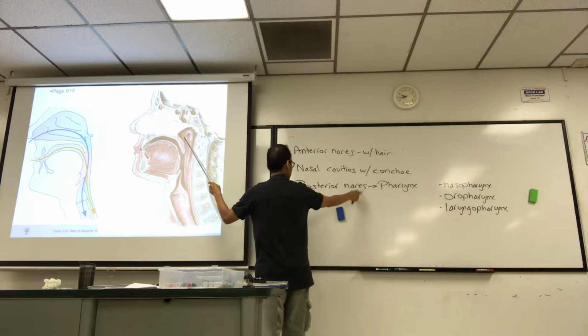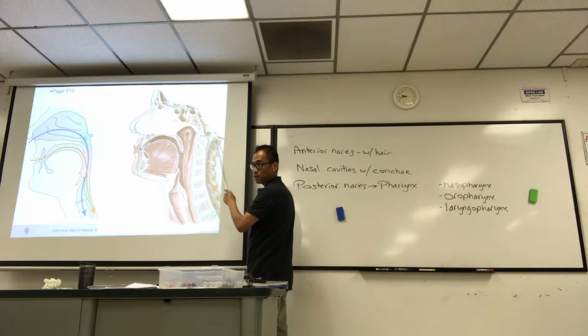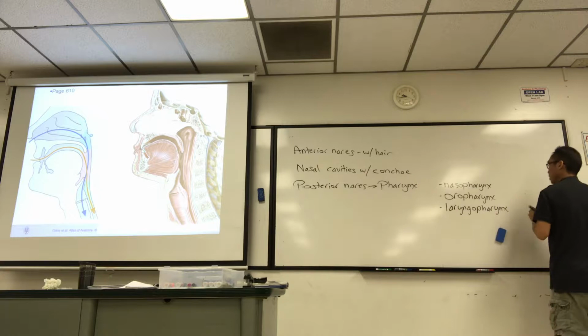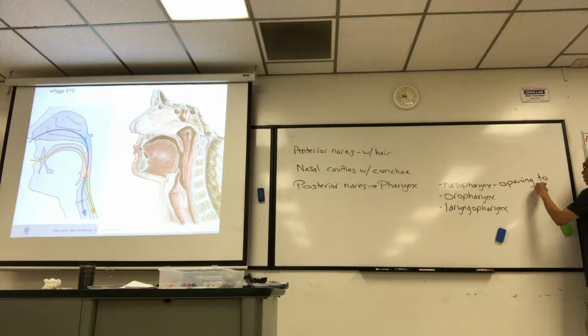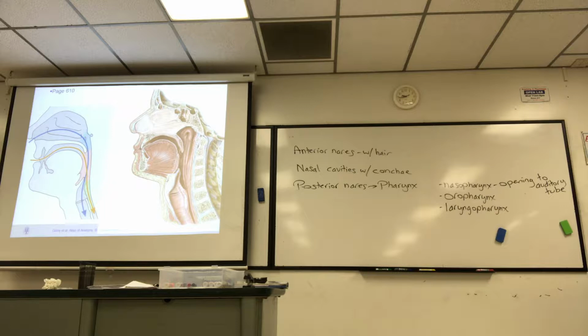the nasal pharynx, this is an opening to the auditory tube. Now, the auditory tube is a tube that leads to your inner ear structure, your tympanic cavity. And if you've forgotten that, if you're on the ear lecture, go back and look at the auditory tube. Because, and that's why you need an ear, nose, throat specialist, because it's all connected. If you have a connection, that's a pathway for infection to spread. So this is the throat, but that leads to the middle ear, and of course you can see how it's connected to the nose. So that's important. The opening of the auditory tube is contained there.